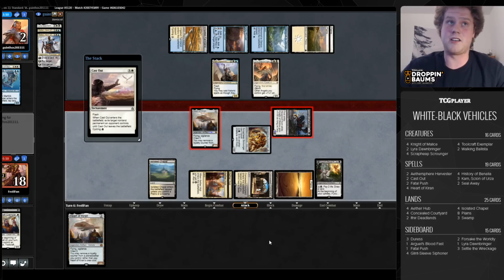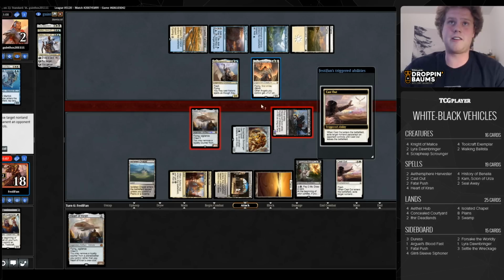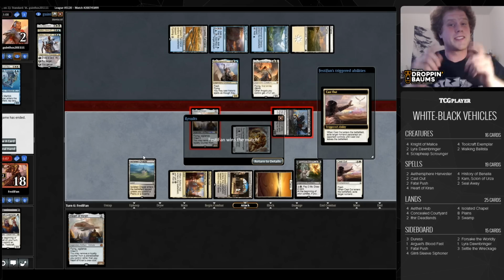That was a nice draw. That was a nice draw. Cast Out the Lyra. And we'll take it down. Woo! That was an intense game. Okay, stay tuned for round 2.